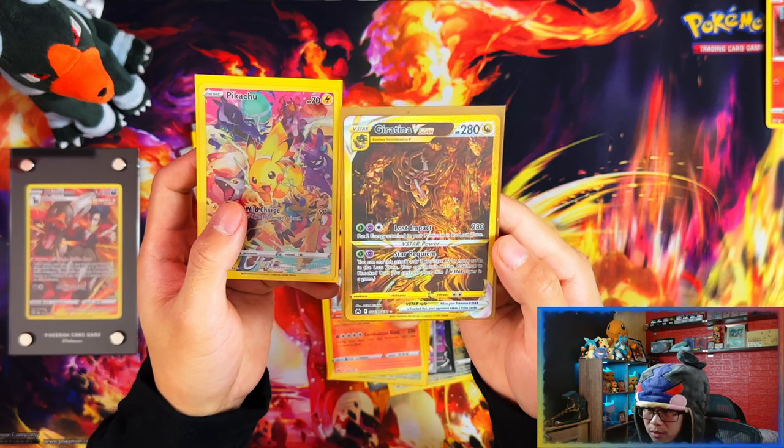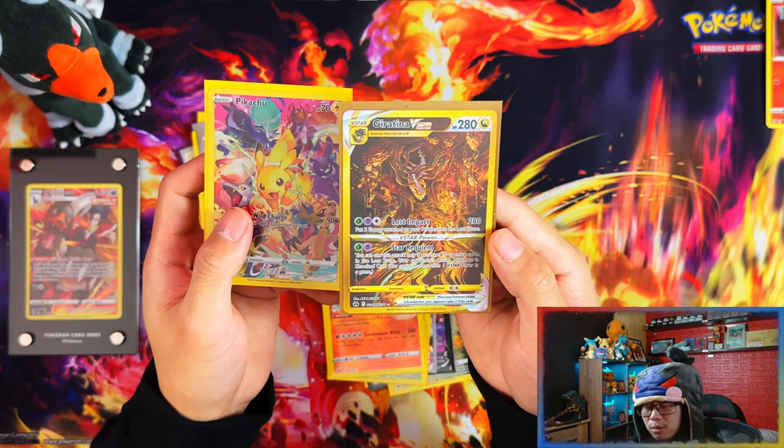And that was a Pokemon Center exclusive Crown Zenith Elite Trainer Box Plus, guys.